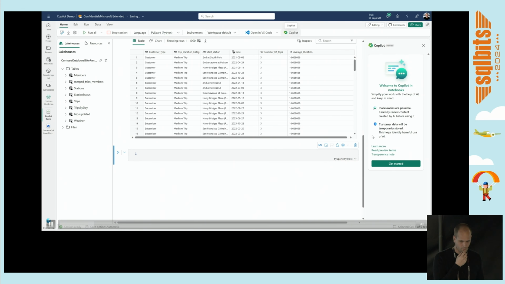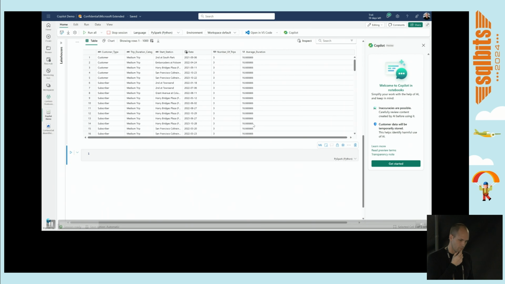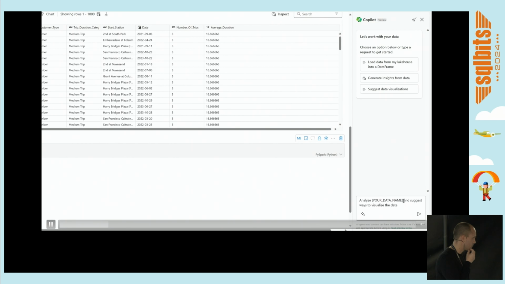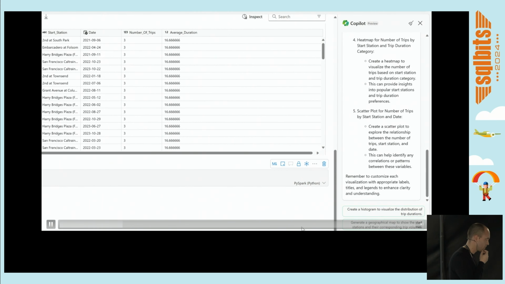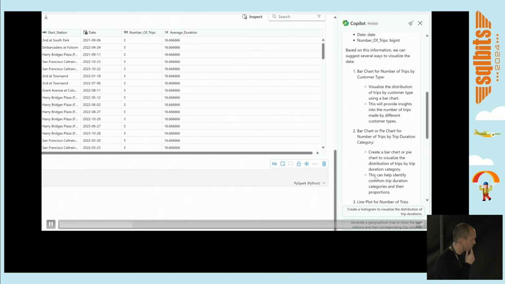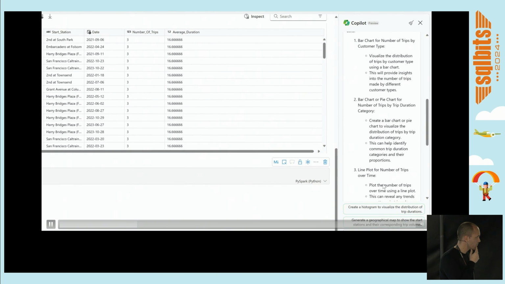Let's open up the Copilot task pane. I'm going to collapse this pane over here so we can see more of the notebook. And let's get started. Right away, I have some suggested prompts to help me understand my data and how to analyze it. Let's ask to see some suggestions of how to visualize things. I get a good list of options, and I could ask Copilot to help with any of these.